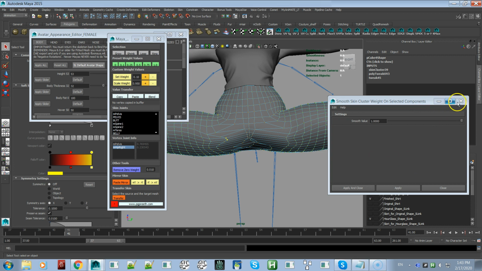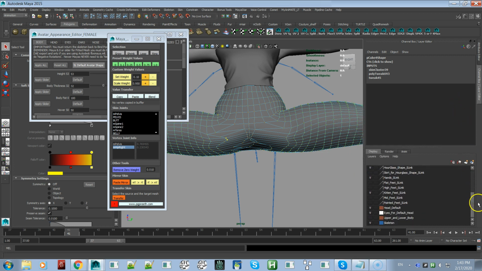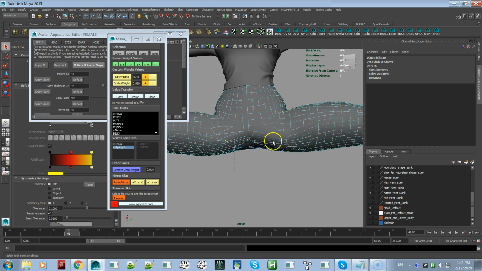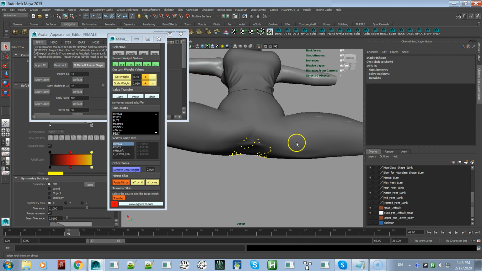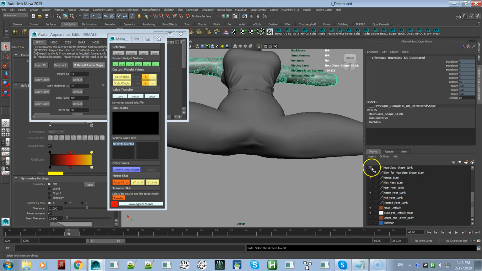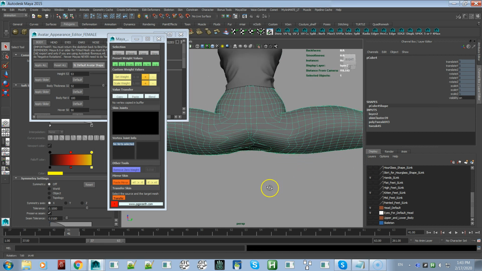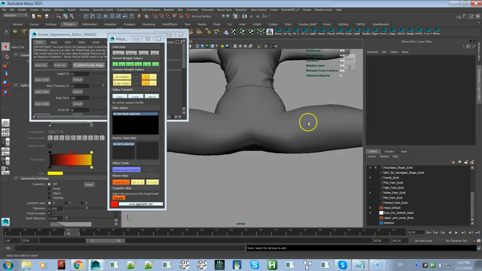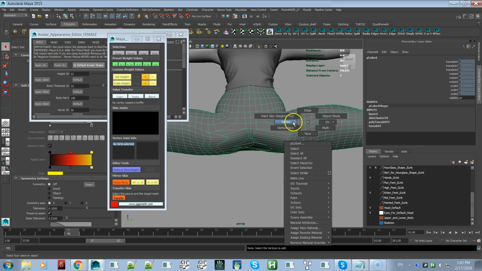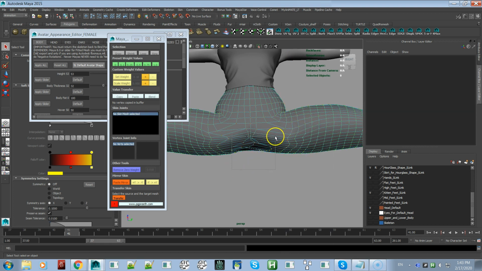If I hide the skeleton, so I can select these vertices in between. Okay, I'm going to hide the hourglass body. We don't need it for right now, or better yet, make it a reference, so I can't select it, and then, whoops, select those vertices and smooth it.